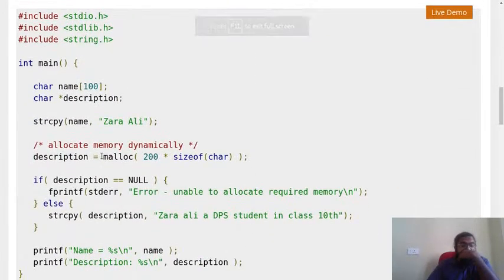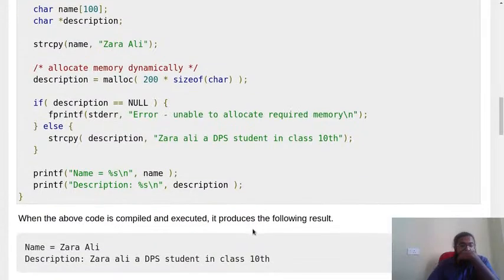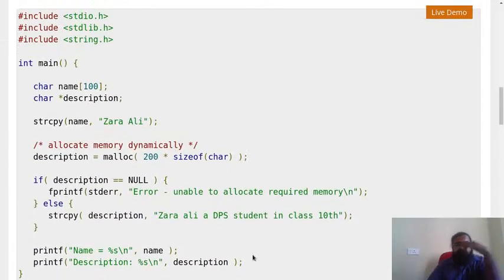We have seen a function called malloc, and the advantage of using dynamic memory allocation is that when I am running a particular program and during runtime I have to process some data, the memory is used as needed.